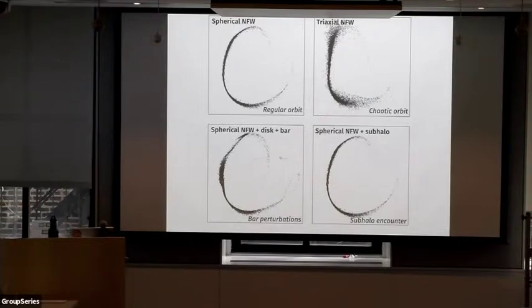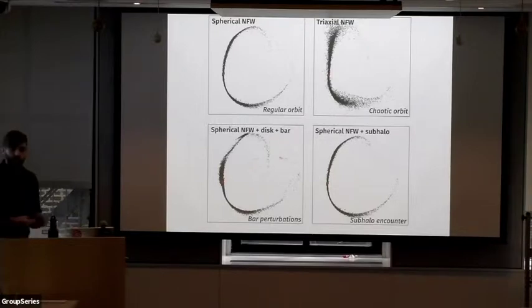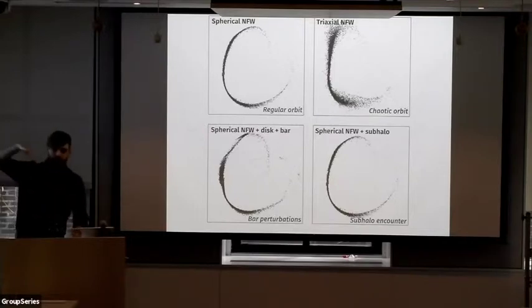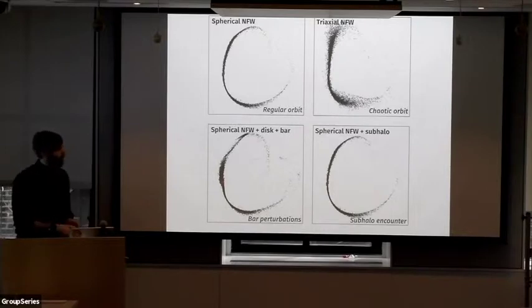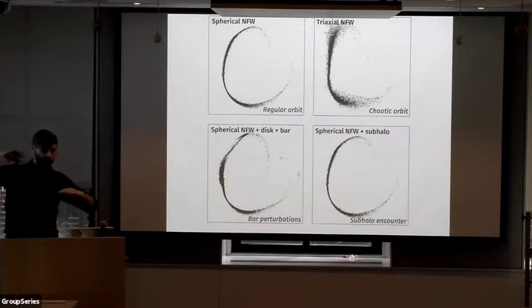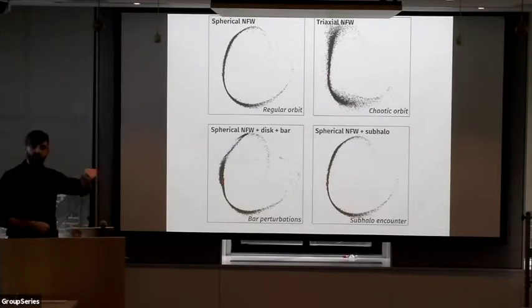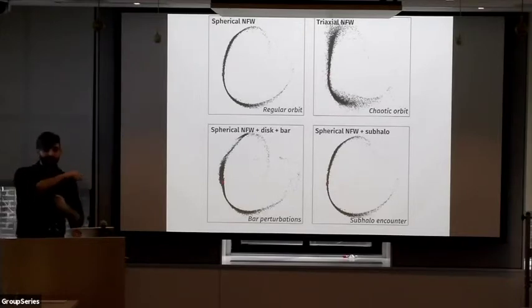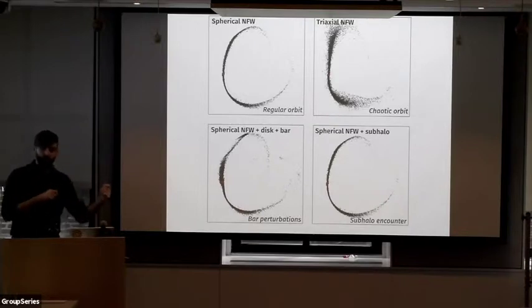So in the bottom left here, I've taken the spherical dark matter distribution and I've added a disk. I've added a time-dependent component to represent the galactic bar. In this case, again, the orbit is inclined relative to the XY plane, which is the plane where I put the bar and the disk. So every time the stream progenitor comes into the galactic plane or comes near to the galactic center, the bar is in a different orientation, and depending on the pattern speed of the bar, it can torque the stream at different angles and with different magnitudes, depending on how it's oriented.